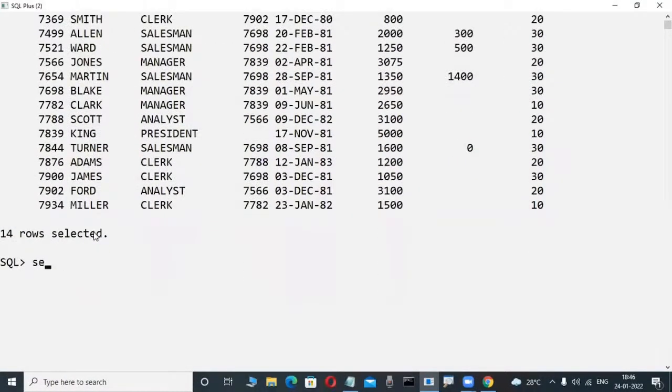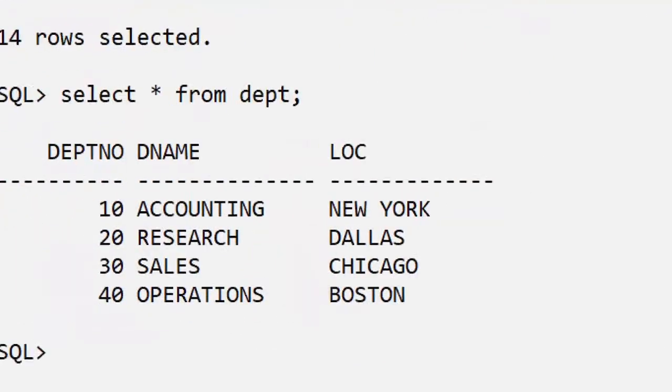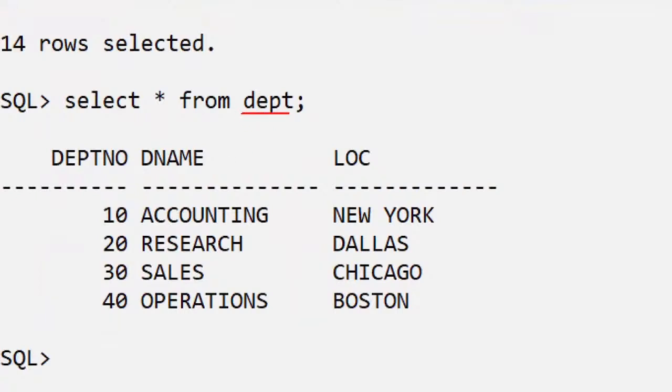Again, observe here. Another table is there. DEPT is some table. These are third normal form tables, well normalized tables. Don't worry. But first, observe here without any knowledge. DEPT is a table, maybe department details. In this table, how many columns are there? Department number, D name, and location. 3 columns are available. How many rows are there? Observe here. 1, 2, 3, 4 rows are available.